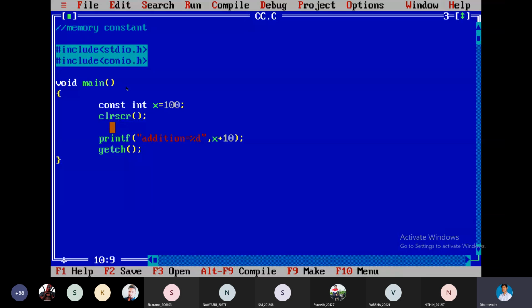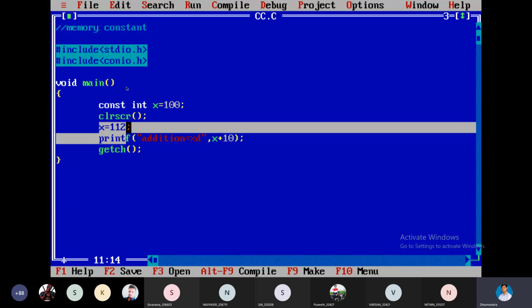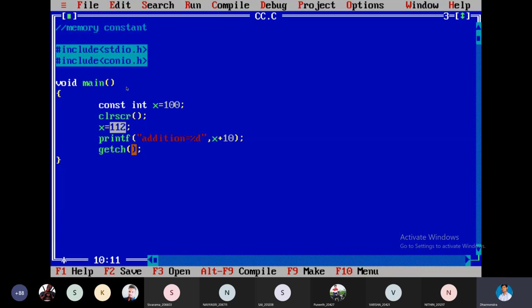So what does changing mean, sir? Simply, I am assigning x is equal to 112. We should not modify the value of x. Already x value is 100, I am reassigning x to 112. This is called modifying the x value. I have declared x as a constant.